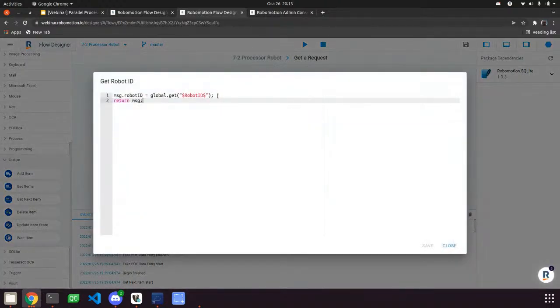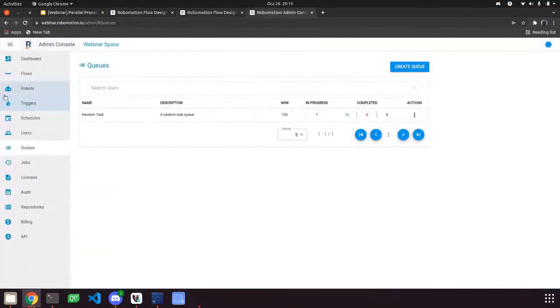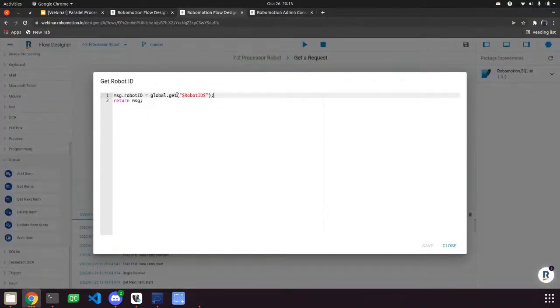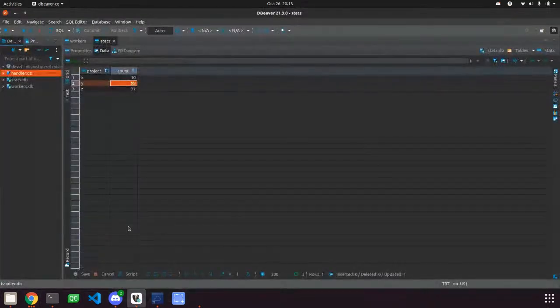We have added some global system variables in the last versions. We get the robot ID like this. This robot, any robot, we don't know what we will use right now, but you can get the robot ID. The robot ID is actually here. This is the robot ID. You can also use the robot name if you like. We will use this in the owner field.